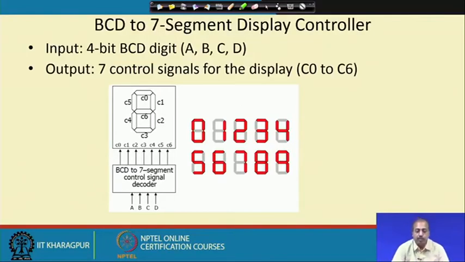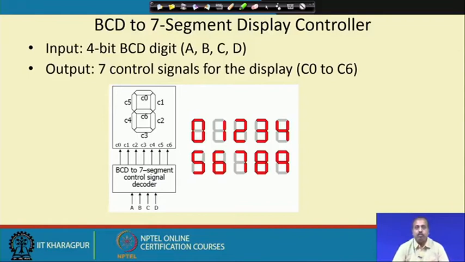Next we look into another example, which is BCD to 7 segment display controllers. A 7 segment display is quite common. You can find many such displays on the roads and all. Here we have these 7 segments. Each segment is a light emitting diode, so you can control it to be high or low, you can turn it on or off. For that I have to give a 1 to that segment so that the segment will be turned on, and for making it off, 0 should be given.